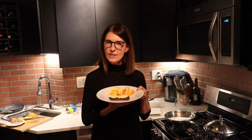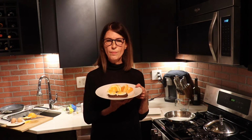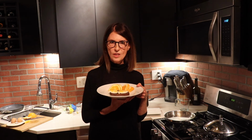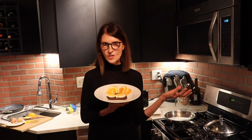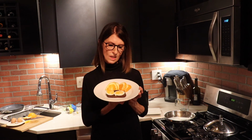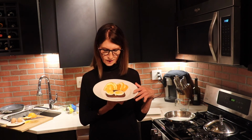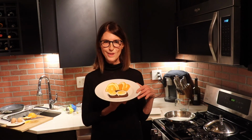So I want you to try this. It was said consistently that we should stay away from the white of the egg and that we should coddle our eggs. And so you can see it's an easy process, and it's delicious, and I think it's really healthy to do this. So give it a try, and there you have it. Cayce coddled eggs with some citrus on the side on whole grain rye toast. And enjoy. Let me know how you do.